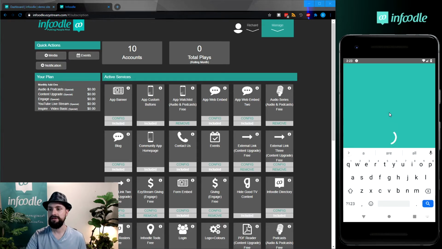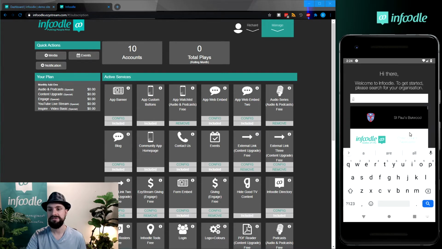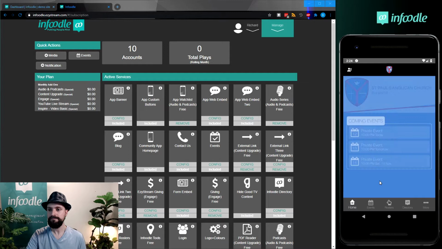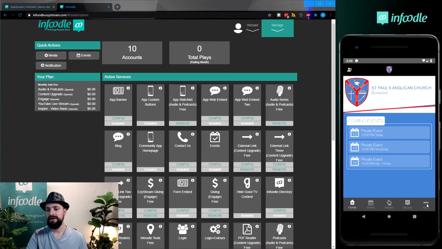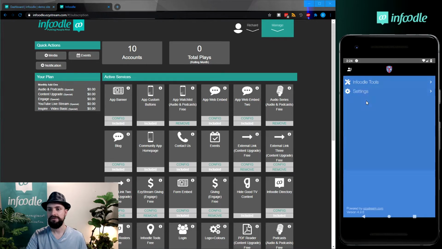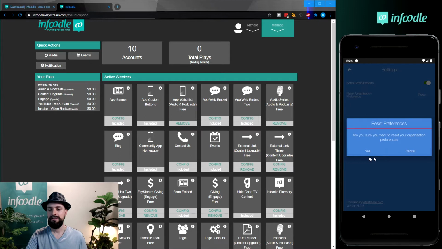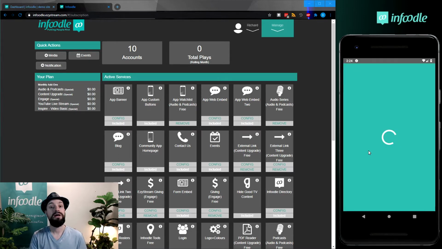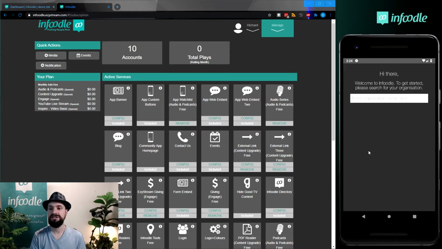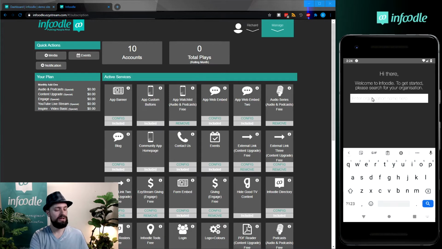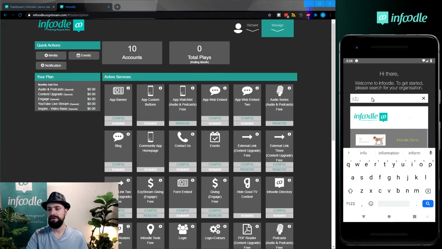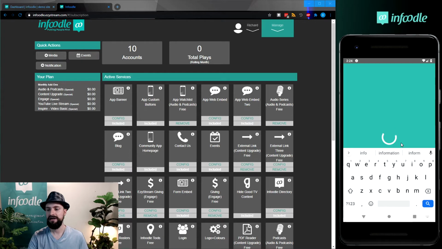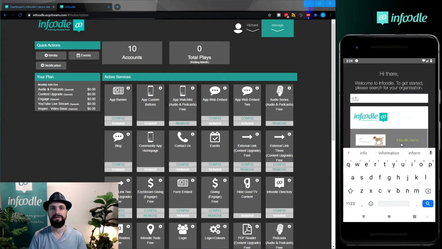So in this particular example, I've seen St. Paul's. If I click into there, we can see what St. Paul's is doing with their app. And we can see that they've started to customize it. They've got some private events there and so forth. So if I then go out and we'll just restart that again. I'm just telling the infoodle app to pretend that it has just been installed, and I can look for our other app. So we're going to go to this demo app for now to have a look there.